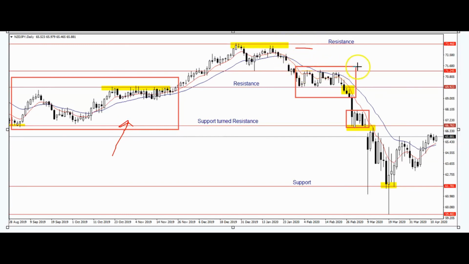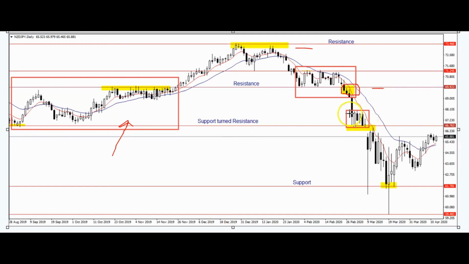It formed another range bound or consolidation area between 71245 and the top of the previous consolidation, 69923. So this area here, the 69923, is now acting as resistance. As you can see here, through this structure, price has not only broken through the top of the previous consolidation area, but is also trading underneath it and has now been rejected through these candles here. So this 69923 area thereabouts is resistance.